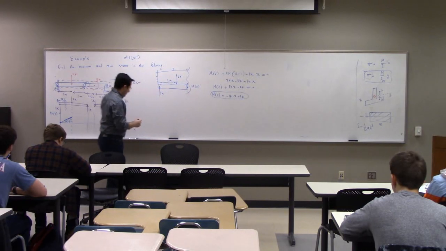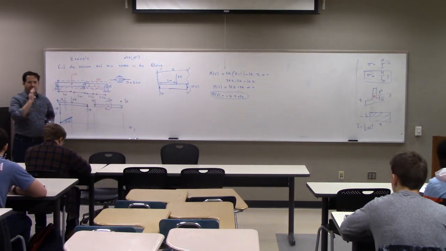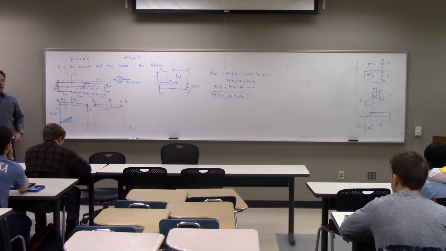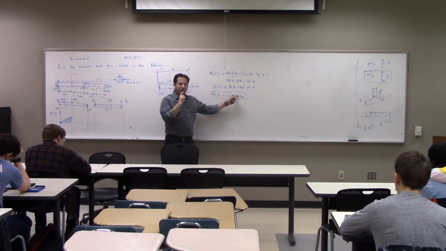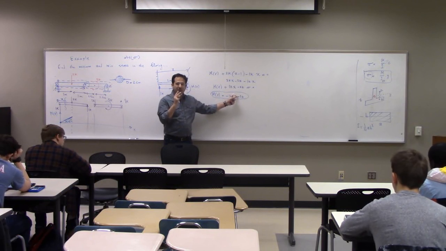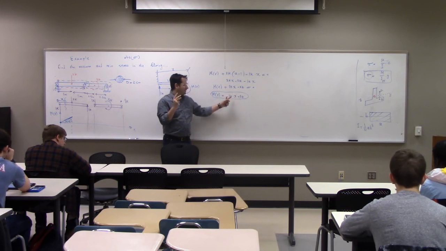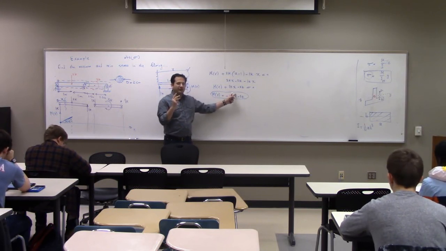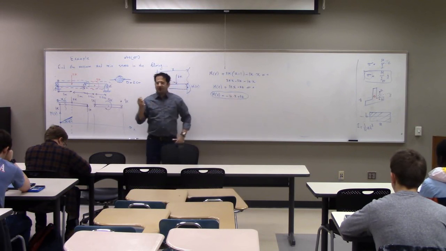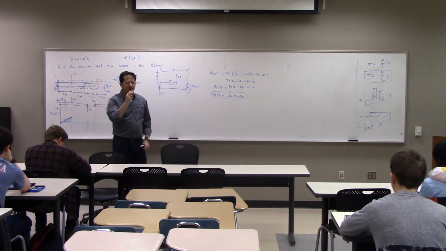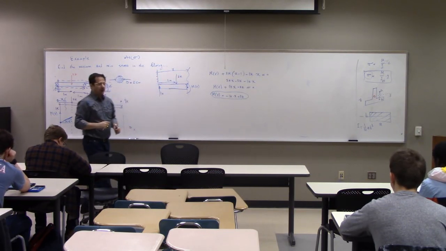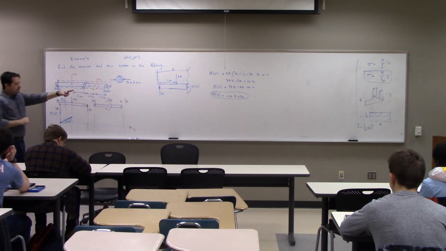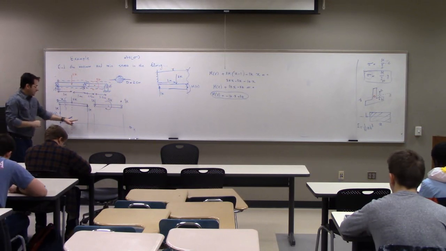That's the moment solution. Now I want to plot it. How many points again? 2. If it was a second order term, plus x squared, how many points would you want? 3. If it was a cubic term, how many points? 4. So in fact, the number of points you want is the power of x plus 1. I mean, I'm talking about information. You may have points, or have a point and a slope. If you know the slope also, that's information. So for that, you need two pieces of information, one here, one here.